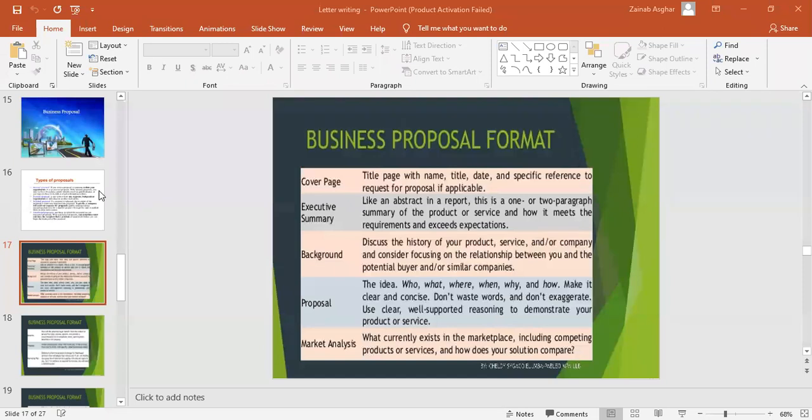Okay, so we were talking about market analysis. Now, any person who is dealing with business ideas needs to keep in mind that they have to convince the buyer not only on the basis of the product. They also need to know the value of that product in the market.